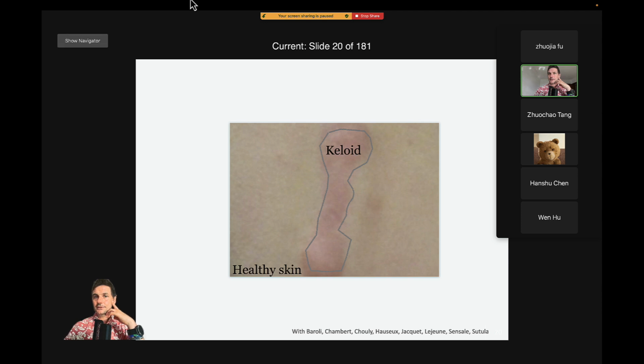Another example we're interested in is the keloid, which is a scar between healthy skin and non-healthy skin. It is very similar to cancer in many ways due to inflammation, we believe, and we have experiments going on with biologists at the moment trying to figure out how these keloids grow and why. But as you can see, there is an interface between the keloid and the healthy skin, and it grows over time. This is another example of what we are interested in.